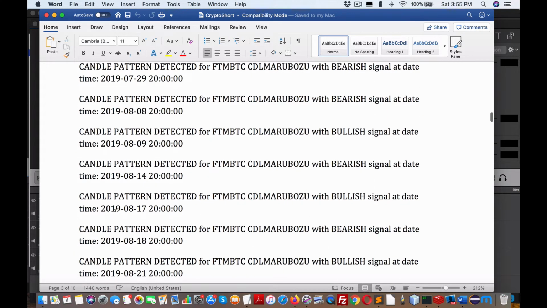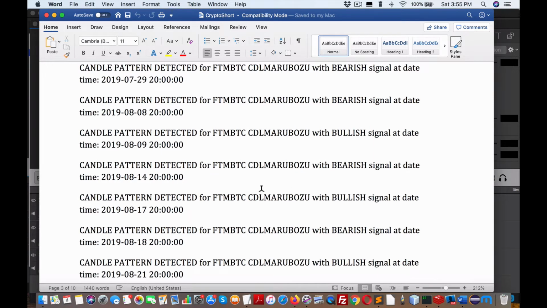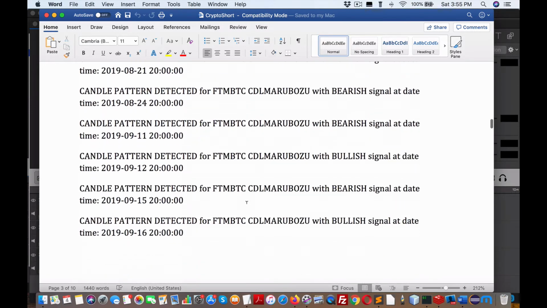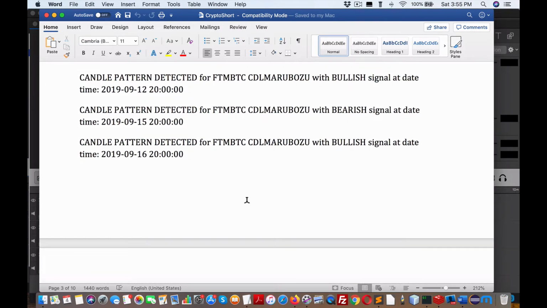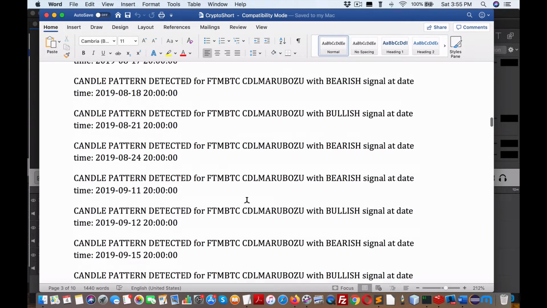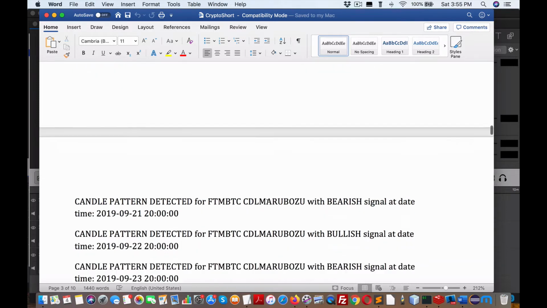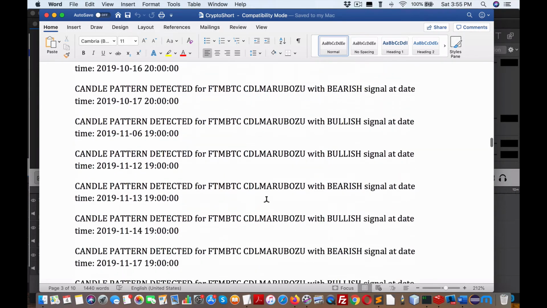Okay, so you'll see 8/17, August 17th, we had a bullish signal using a Marubozu. Awesome. And this is so predictable because this may be manipulated. But if it's so manipulated, chances are you may be able to trade this if you know it's manipulated. You get these signals and they can be relied on. You could probably make money using these particular pairs. Just got to find them.